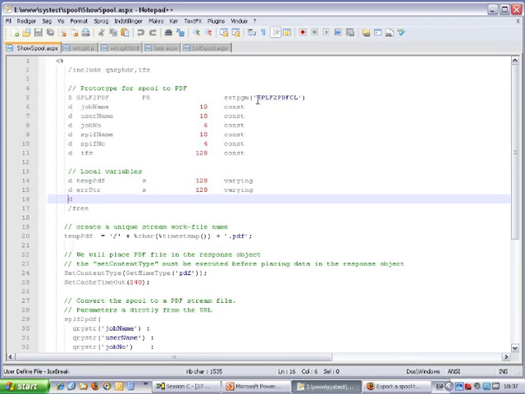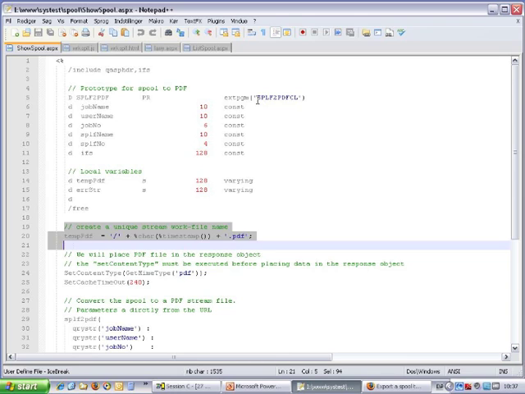I need some local variables for the stream file I want to produce, and a little string for if anything goes wrong. So the first step is to produce a unique file name. I'm using the built-in function timestamp, which is pretty unique for each call you make to it. So that will be sufficient for my little application here. Maybe you can find a better solution for that, but I will just use the timestamp as my file name. I will suffix it with PDF because it's a PDF file I'm producing, and I'm putting it in the system root by the forward slash.